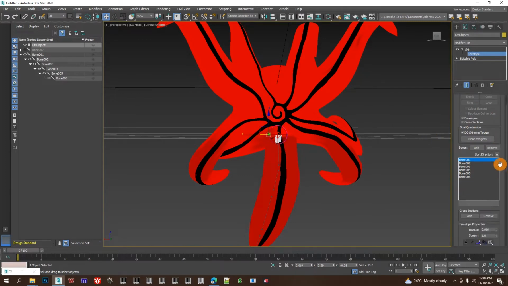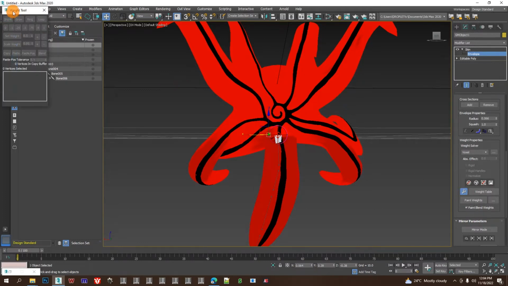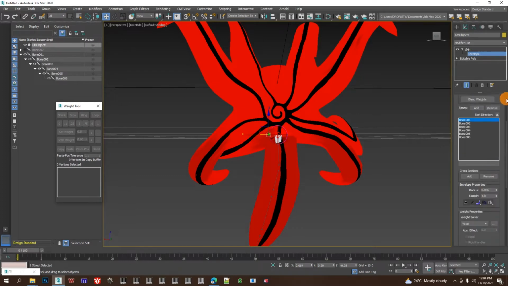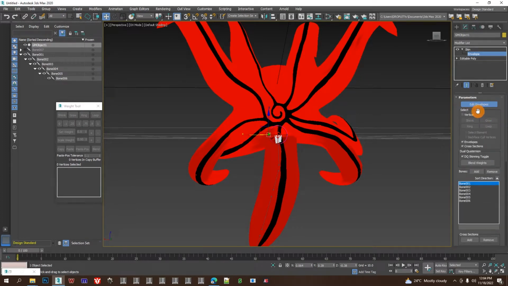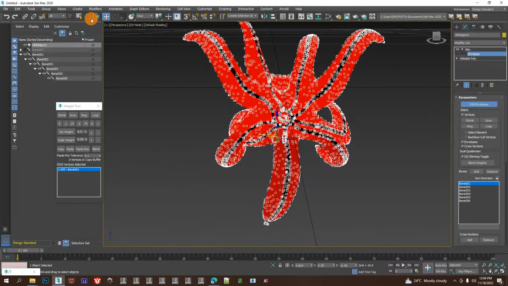To do that, we just have to scroll down and then click on this weight tool or the wrench icon to bring up the weight tool. Okay, and then let's go up. All right, so what you want to make sure is to highlight this edit envelopes in blue. Okay, and then tick this vertices, and there you go. We can press control A on the keyboard to highlight all the vertices points. And by default, it's set to this rectangular.